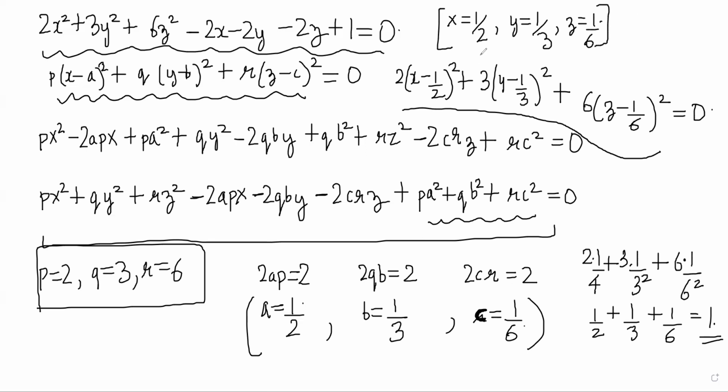This is my answer for this particular question. And you have basically solved an equation that was having three variables and a single equation. And we are using the fact that the sum of squares is always going to be greater than or equal to 0. So that concludes problem number 7.